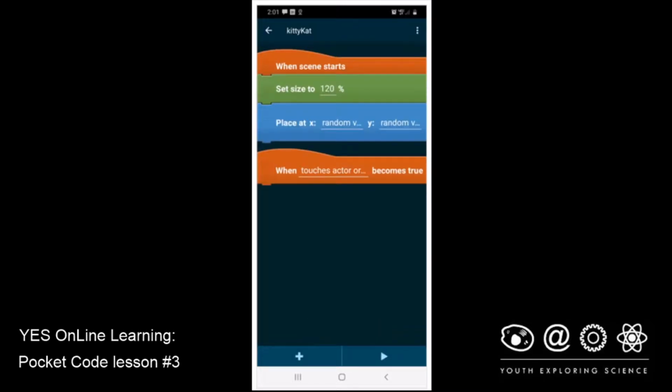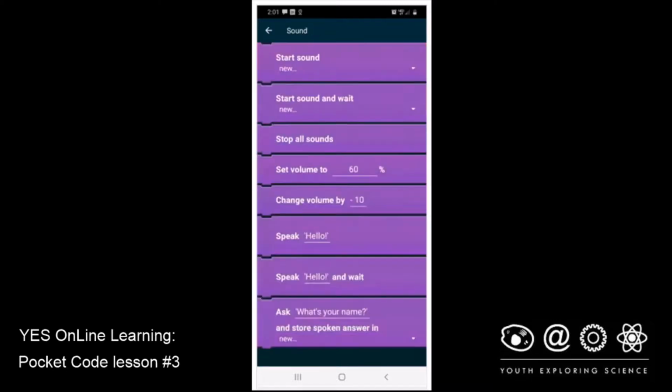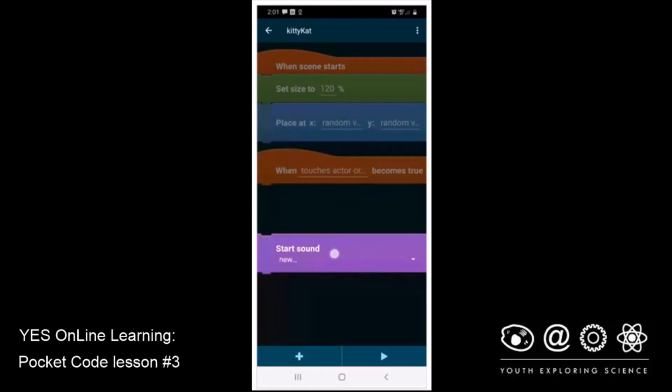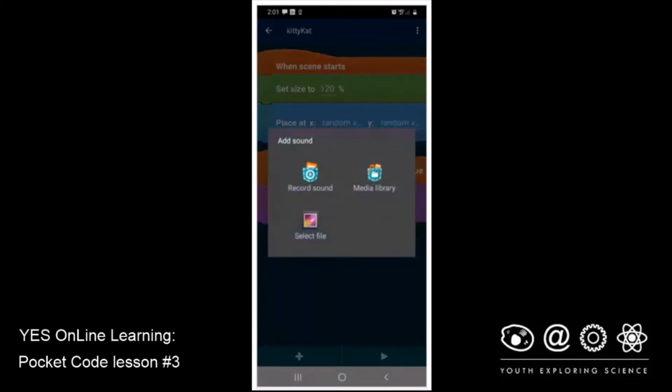First thing we want to do is play a sound. So I'm going to go get a sound, and I'm going to get start sound. I'm going to move that down, and I'm going to click on the word new, and I'm going to click on it again, and I'm going to go get a sound.